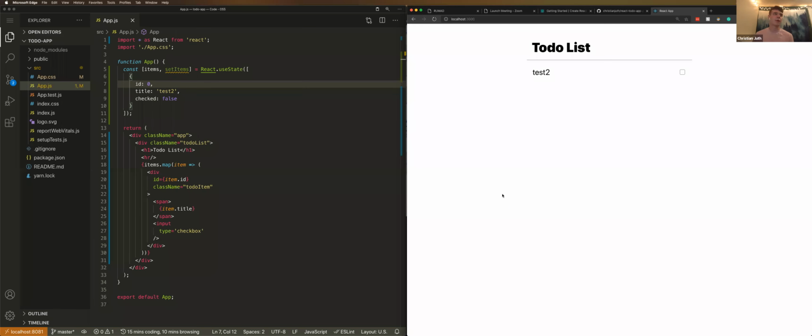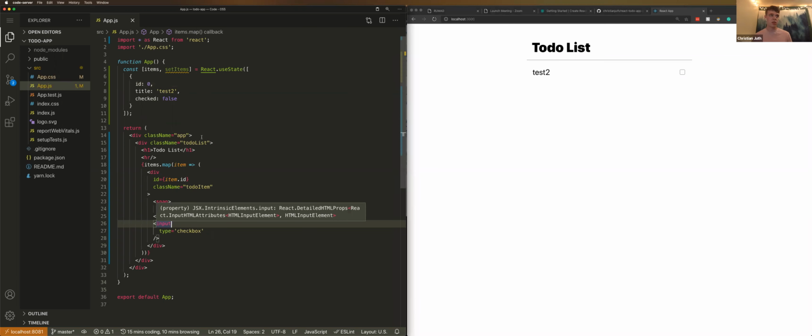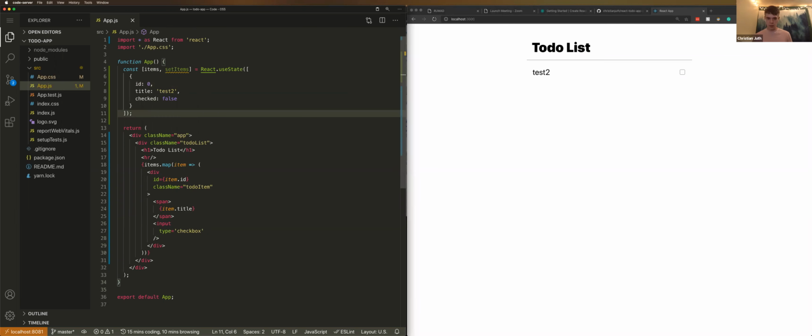All right, let's see. Okay, so now we want to be able to read the state of this and be able to write to this input state, so we can actually control or read whether it's checked or not, and write to it as well, like programmatically check this. The thing is, there's going to be a few different places where we're going to want to handle checking.